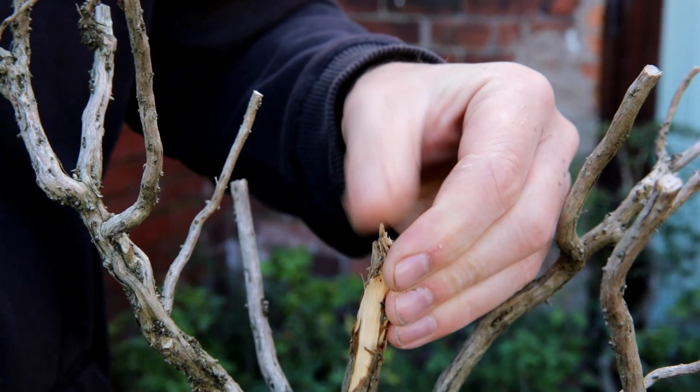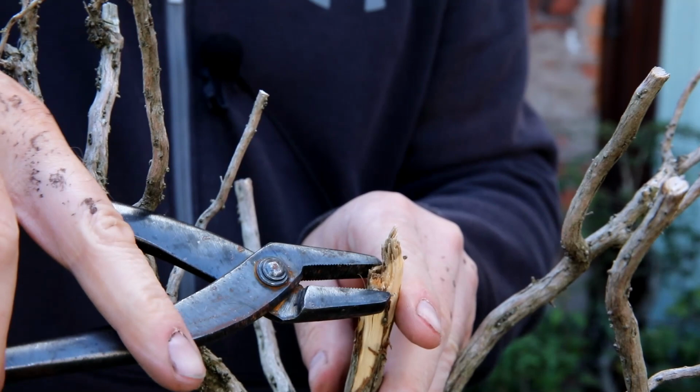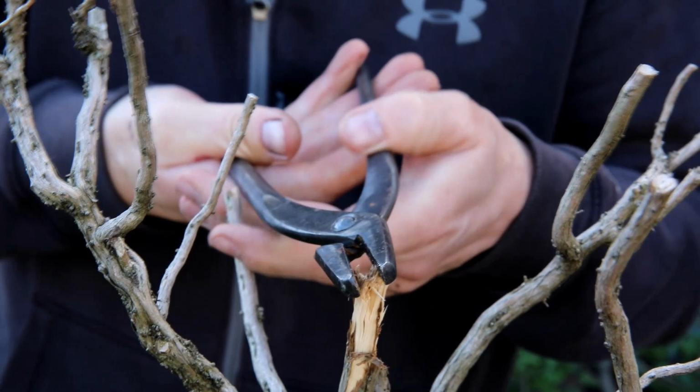I think I might have been a bit greedy with that first cut with the concave cutters. Maybe I should have, instead of going down the middle, I think I should have just gone maybe a third of the way. This is working quite nicely.